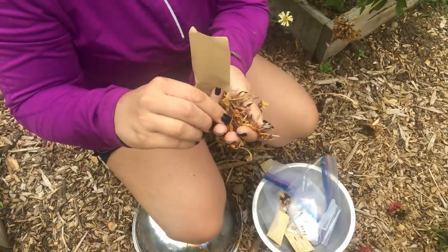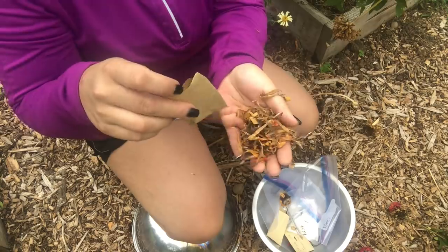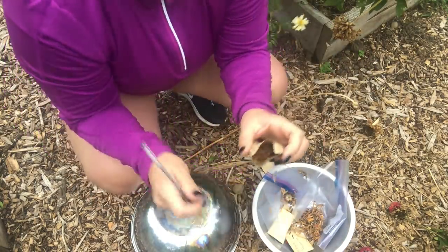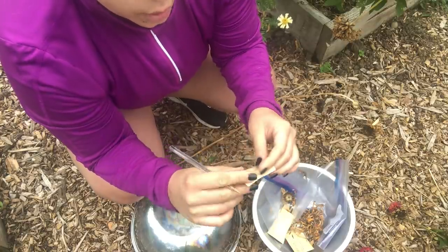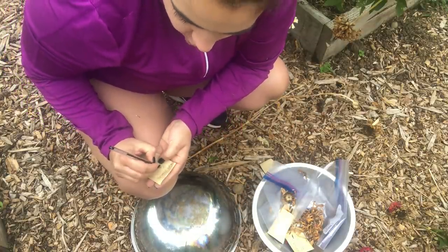A few of you guys have asked what a volunteer plant is, because I say volunteer plants in my garden tour videos a lot. A volunteer plant is a plant that seeds itself from the year before. So an annual is a plant. These are red zinnias. I should probably put the date on these. All the plants in my raised beds are annuals. Annuals just means that you have a seed, you plant it, it grows, and then it dies, and that plant will produce seed for the next year.